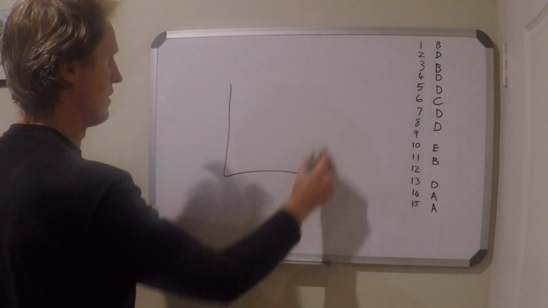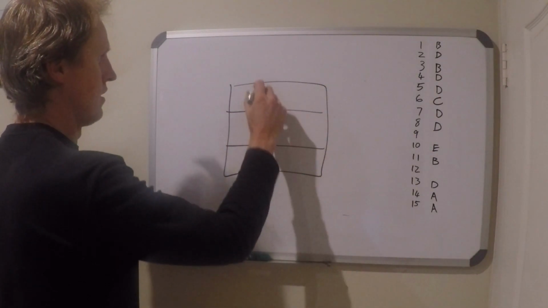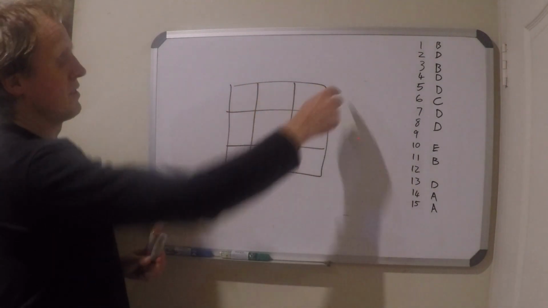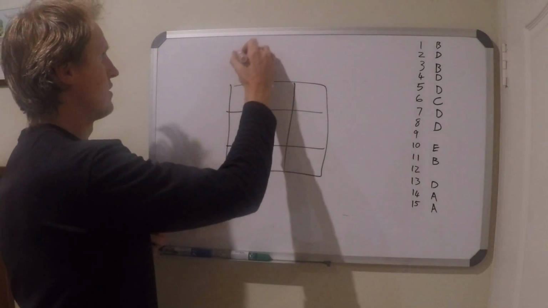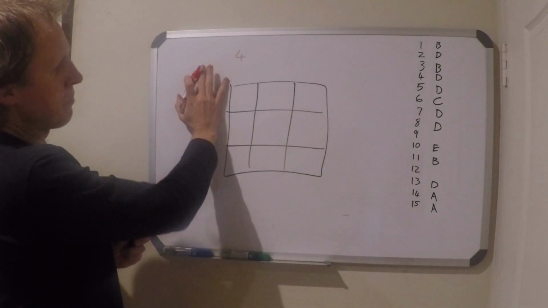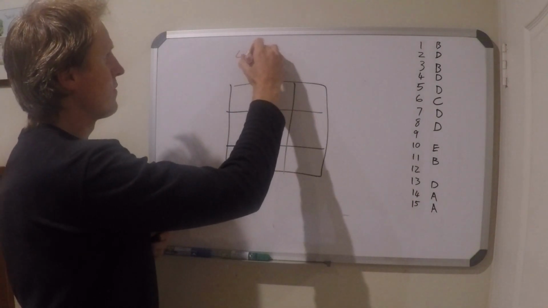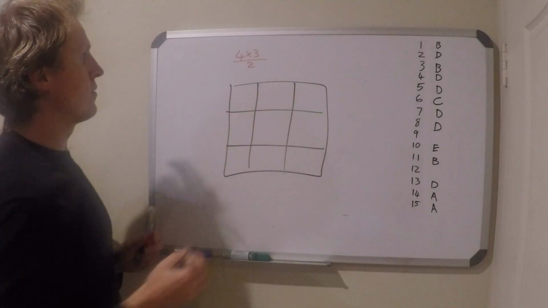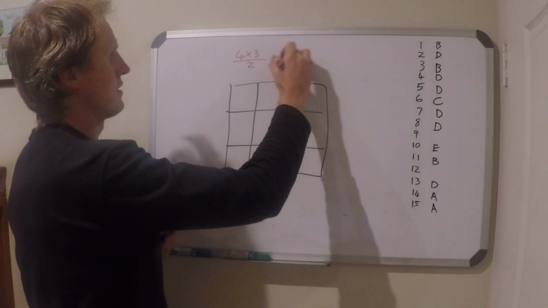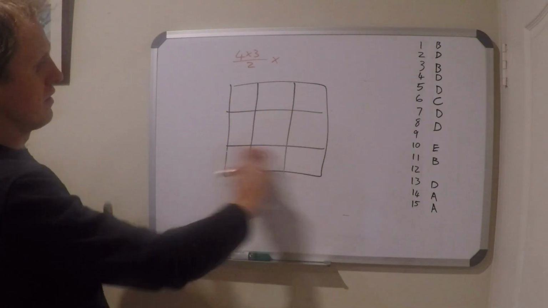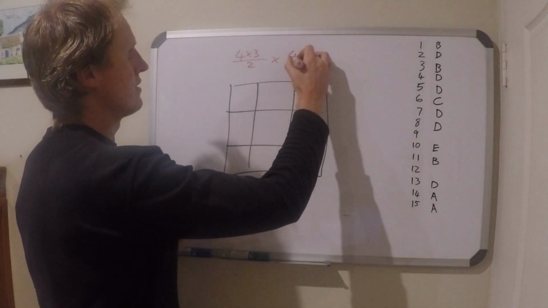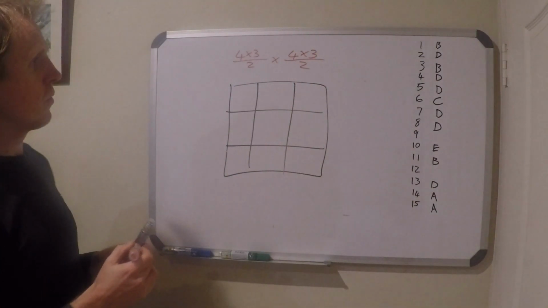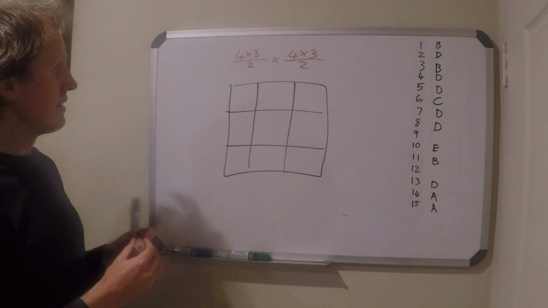Okay, so here there are 4 options for the first line. So it's 4, whichever line we pick, there's 3 other lines remaining, so it's 4 times 3, and the order doesn't matter between those first 2 lines, so it's 4 times 3 over 2, times, same thing here, there are 4 horizontal lines, and then 3 for the second choice, and we need to divide by 2 since the order of the lines doesn't matter.